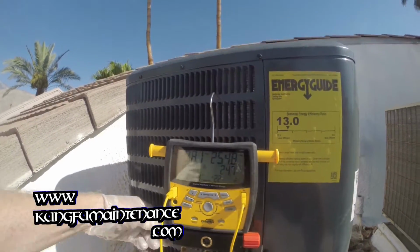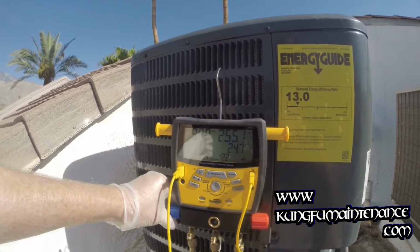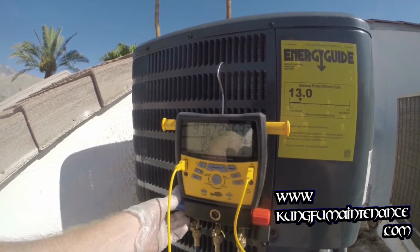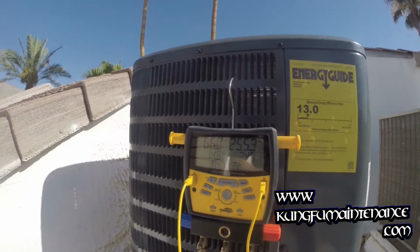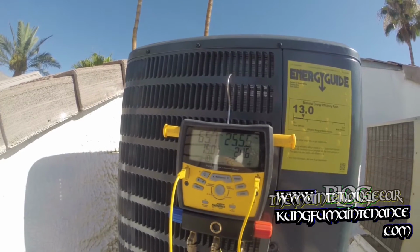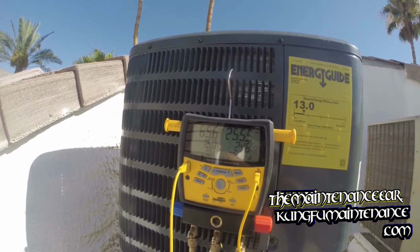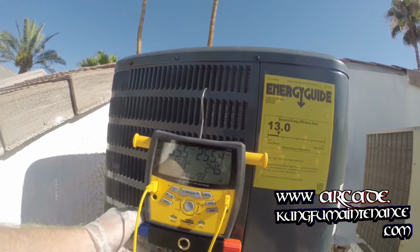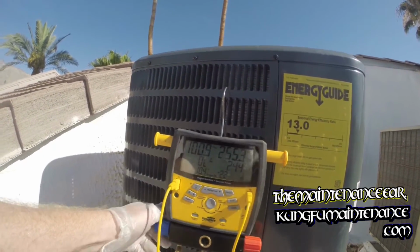Go ahead and take a reading, see where we're at. 8 superheat, definitely getting in there. 15, and you can see 65.6. Oh, we're getting close to where we want to be.